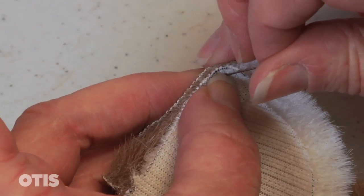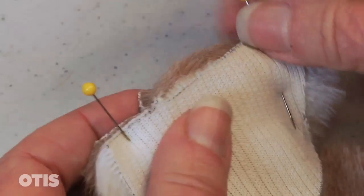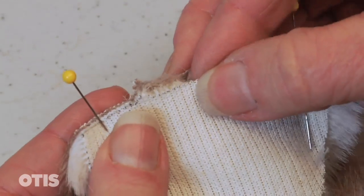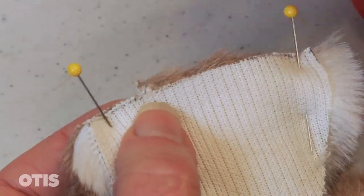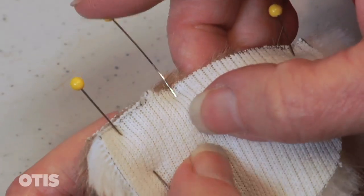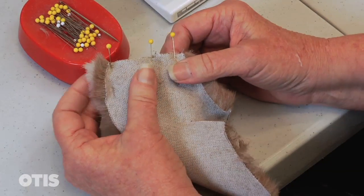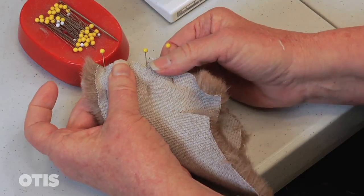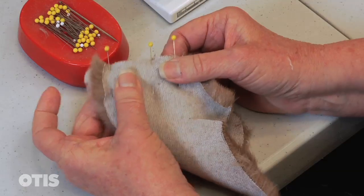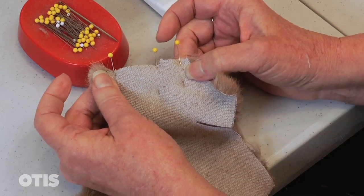Again, pushing in and rocking back. Then we're going to look for any notches or notable curves. These little triangle outcroppings are notches, and we're going to put a pin in there to hold that exactly in place. Plush fabrics like velvets can creep or roll when you sew them. So we want to pin it so that we can make sure these edges stayed lined up.